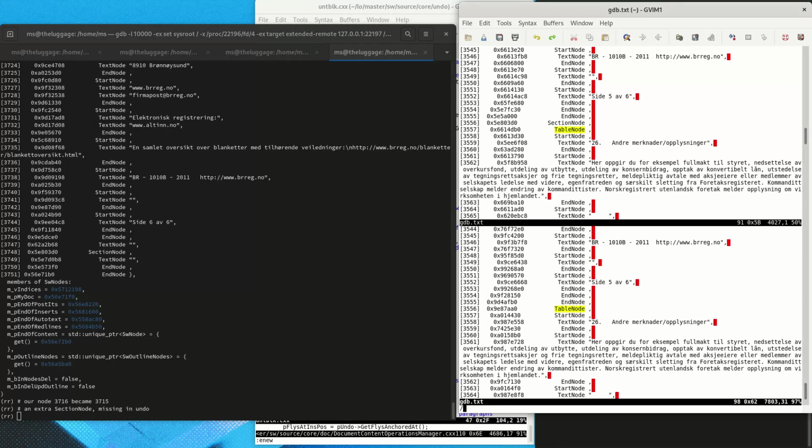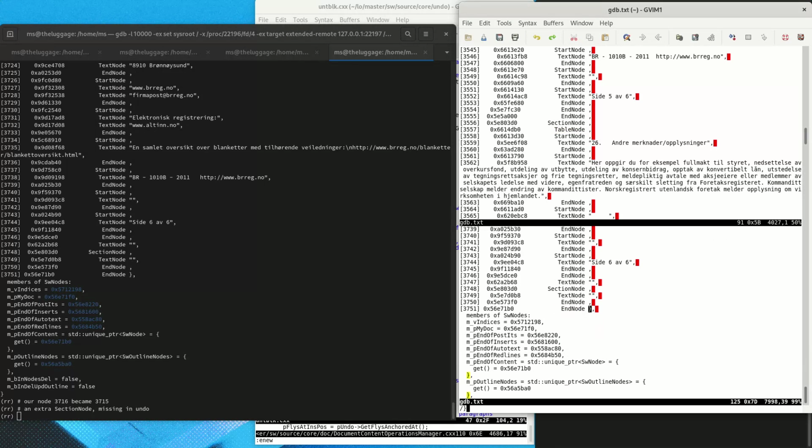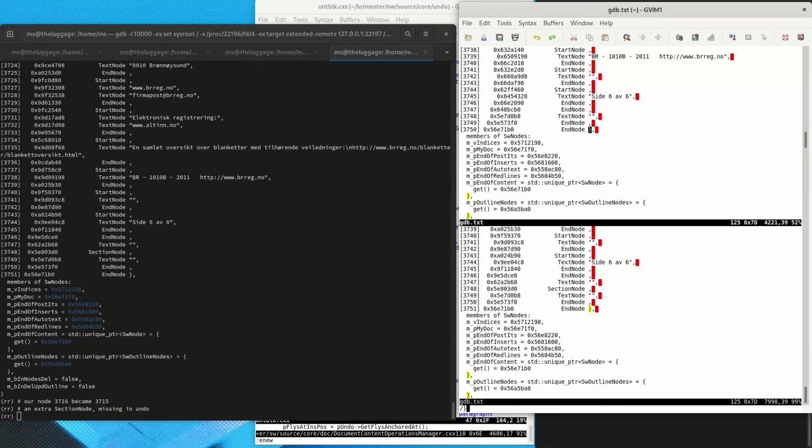So we are going to have a look at the end of the document now to see what the situation is like there. And we see that the size of the document differs by just one node.